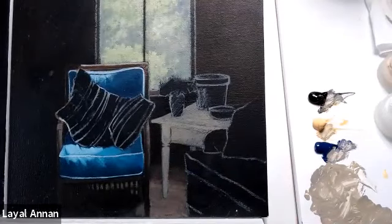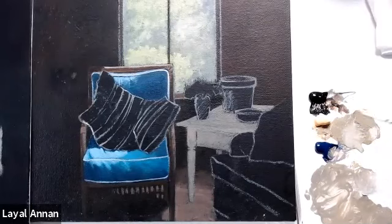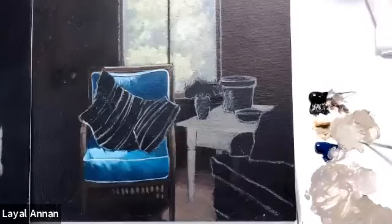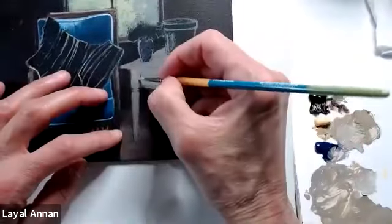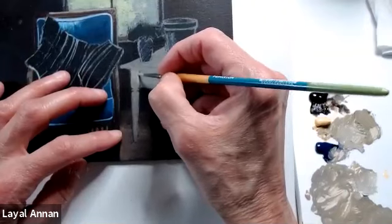All right. Black, Naples yellow, ultramarine violet, and I'm adding a little bit more white now to the same mixture. So I'm highlighting a tiny bit more. I'm going to come here and see if this is enough highlight. I think, yes, that's good.